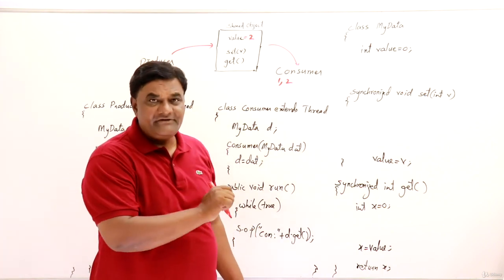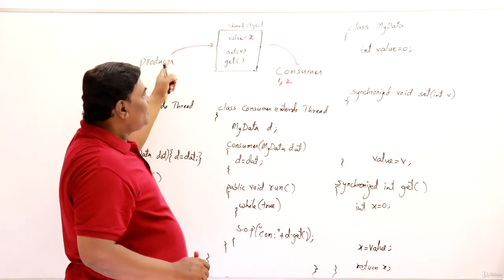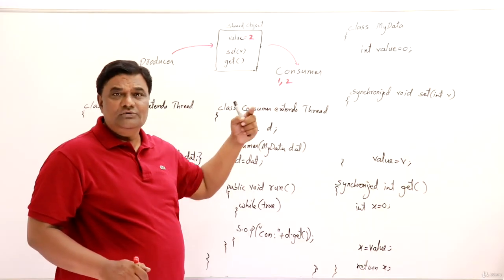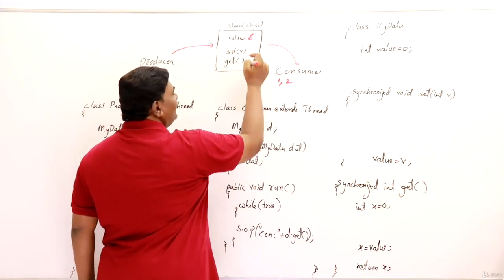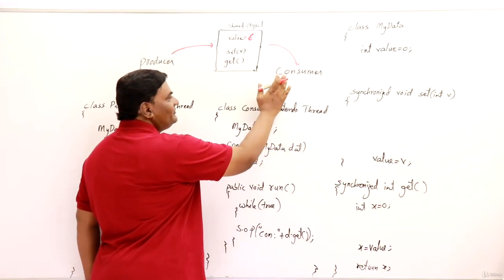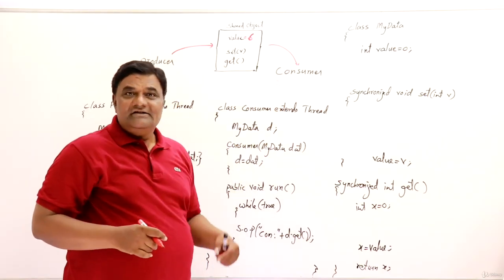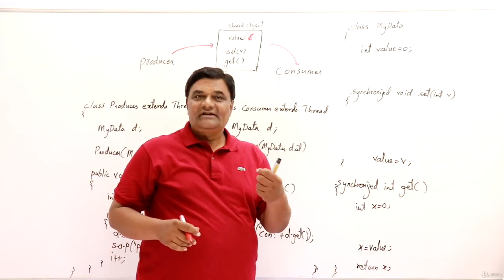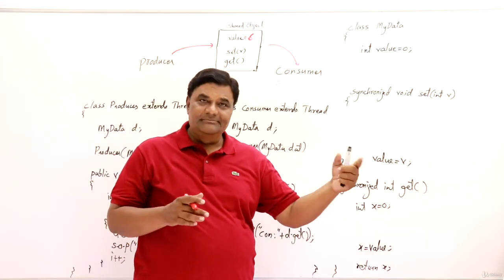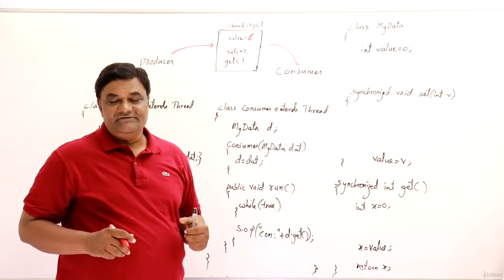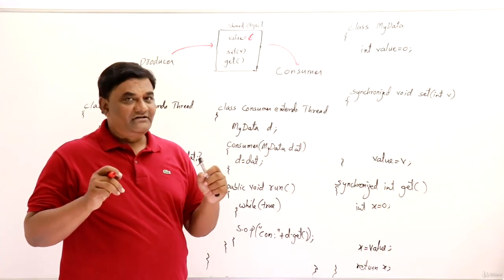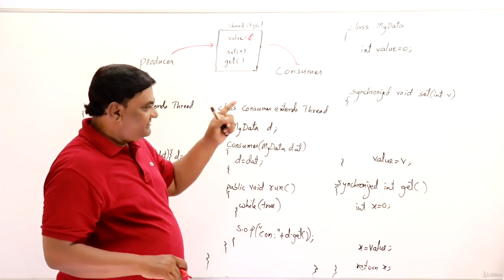So how this may work is, producer will produce a few values, 1, 2, 3, 4, 5, 6. Suppose it has stopped at 6. Now consumer got a chance. It will read. So as long as it is running, it will read 6 and 6 and 6 multiple times. So this is how it works. There is no synchronization between them using inter-thread communication. So I'll make changes in this one.